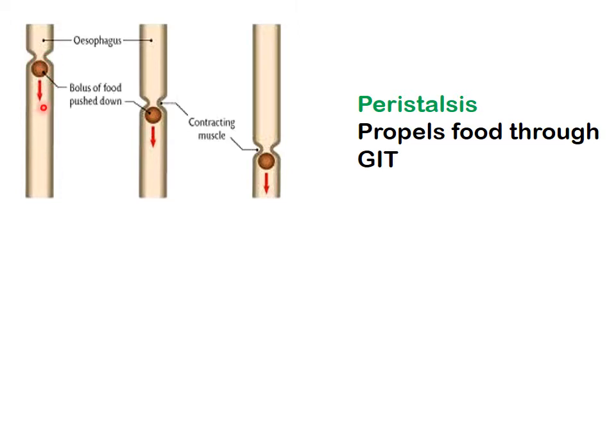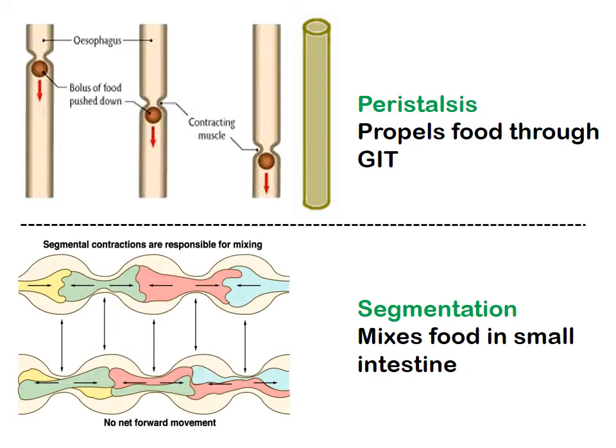So there will always be a movement from high pressure to low pressure areas. So the food bolus will keep on moving like this because these constrictions are a kind of movement, as you see here. Right? You can appreciate how this movement is taking place here. So the constriction will take place, and then it will make the food bolus move in the forward direction. The propulsion of food in the forward direction is called peristalsis.